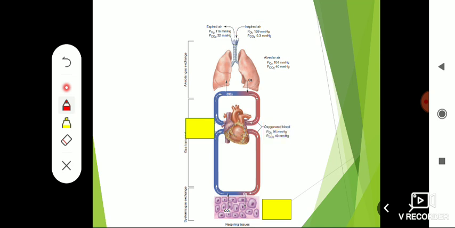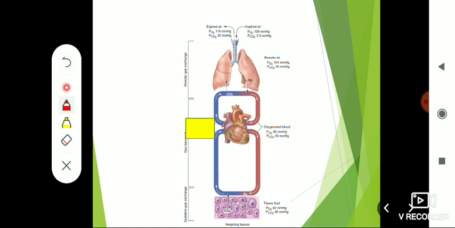Now in the blood, you can see in arterial blood the partial pressure of oxygen is 95 millimeters of mercury and partial pressure of CO2 is 40. Now in the tissue fluid, where metabolic processes are constantly taking place, oxygen is being consumed and there is a production of CO2 in the Krebs cycle. So you can see 46 millimeters of mercury is the partial pressure of CO2 in the blood.